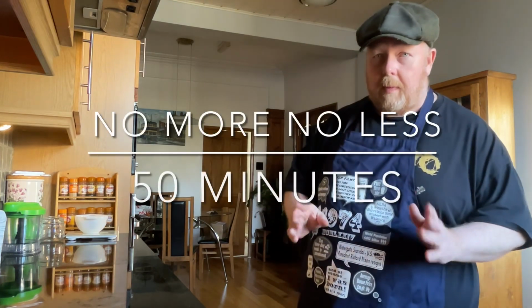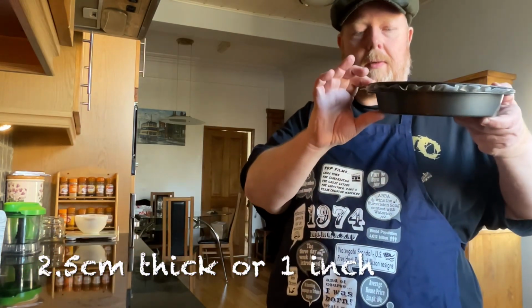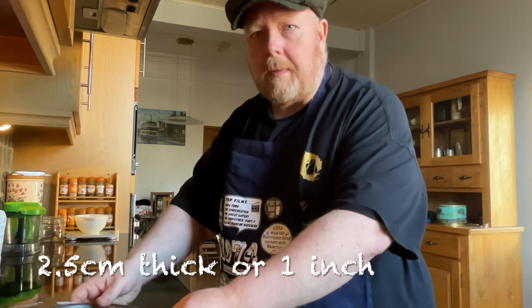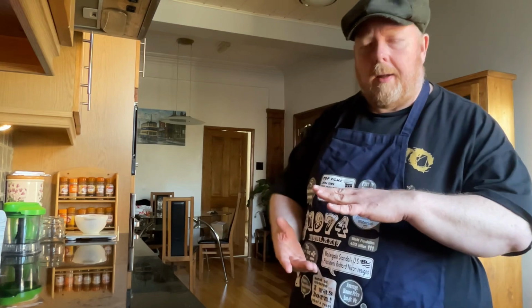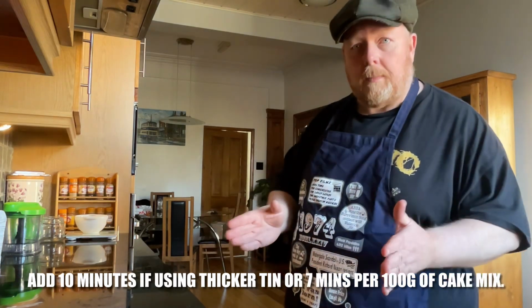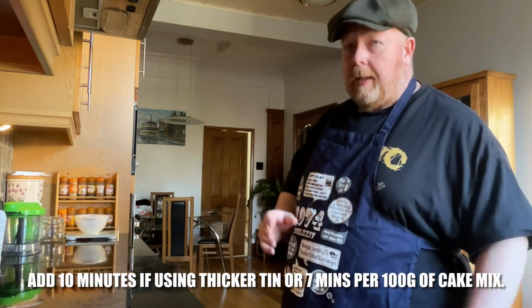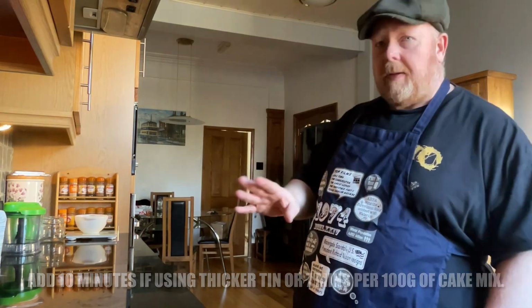And 50 minutes is the maximum. If you put it on for longer than 50 minutes, it will crystallize out again. 50 minutes is based on a small baking tin. Here's my baking tin. It's about, I don't know, 25 centimeters deep. So a couple of inches for tall people in the audience. If you have a deeper baking tray for your cake, you've got to put it on for longer, obviously. So 50 minutes for this small one. If you were going to do a big, thick one, you'd have to put it on for longer. Depends on how big your cake tin is, but 50 minutes is for this one.